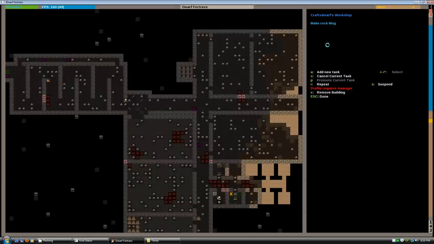And right now it only makes one mug, but we want them to churn out as many as possible. So I'm going to hit the R button on the keyboard to repeat task. And from here on out, as long as they have materials to make mugs, they're going to be making mugs and putting them in the stockpile. So I'll hit the Escape button.